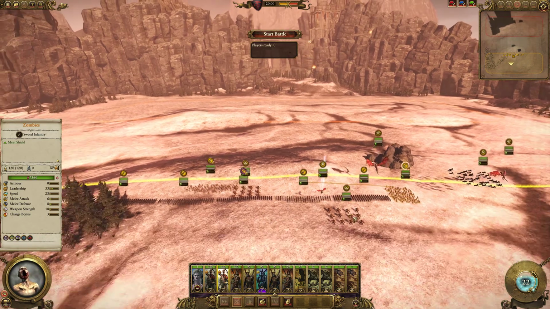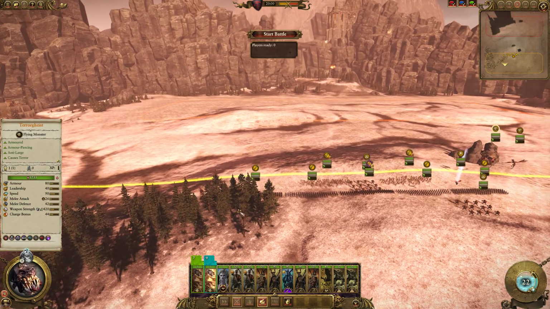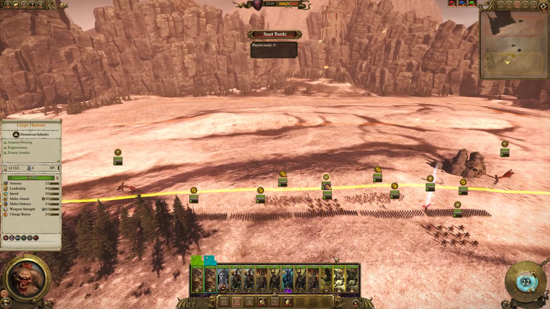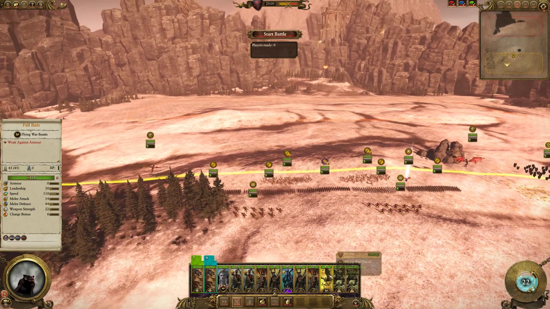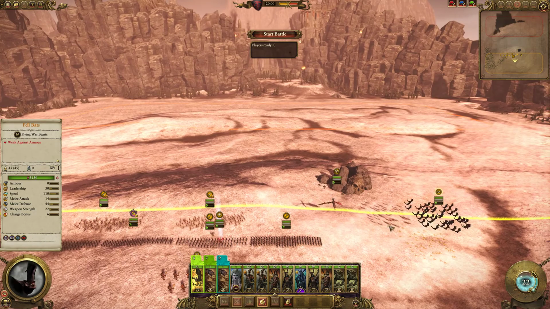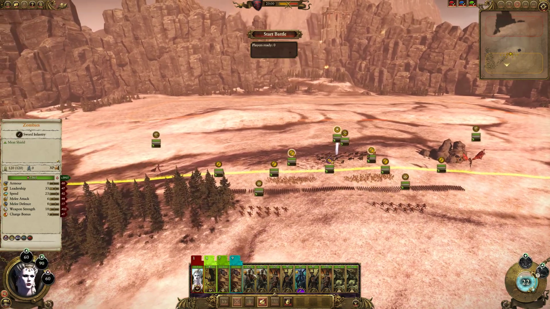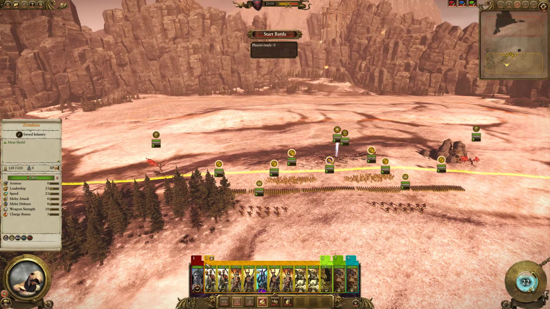So let's get our zombies in front of those guys. Let's get our terrorgheist on each side. Let's have our crypt horrors in the back here. And let's just get our bats, we'll just put them around the Lady Carstein here. And put her up front. And that is going to be that.